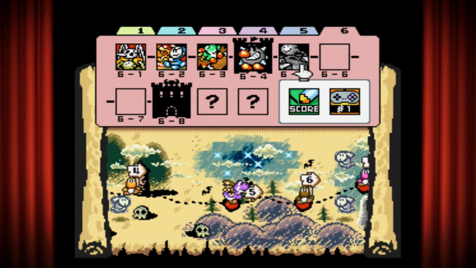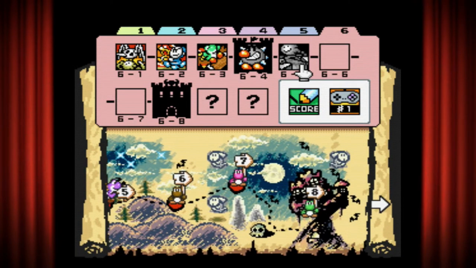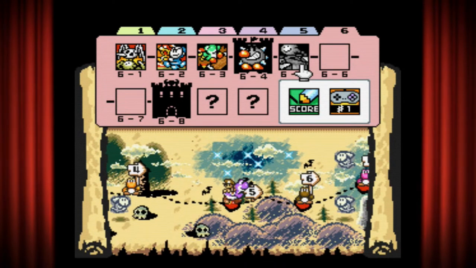So we took care of Tap-Tap the Red Nose in our last video, and as you can see, we're on the next location. Looks like a giant fireball in the pit of lava. And we're also near the next castle to save Luigi. So with that said, let's not waste any time and continue on with our adventure.